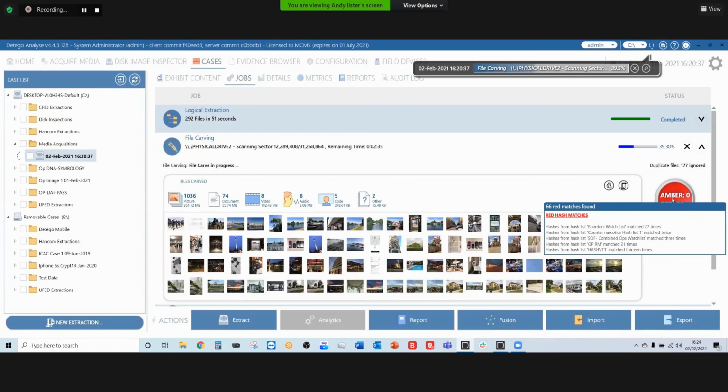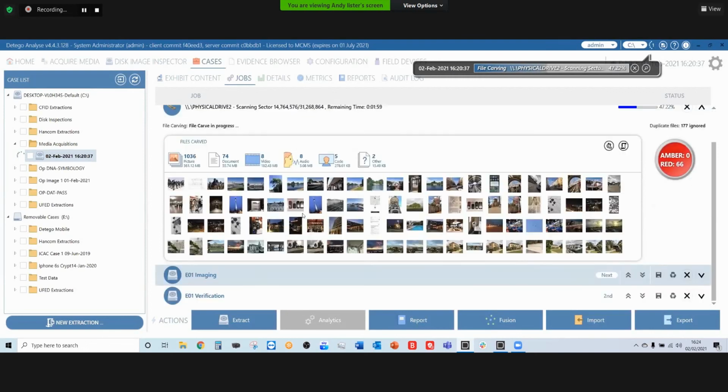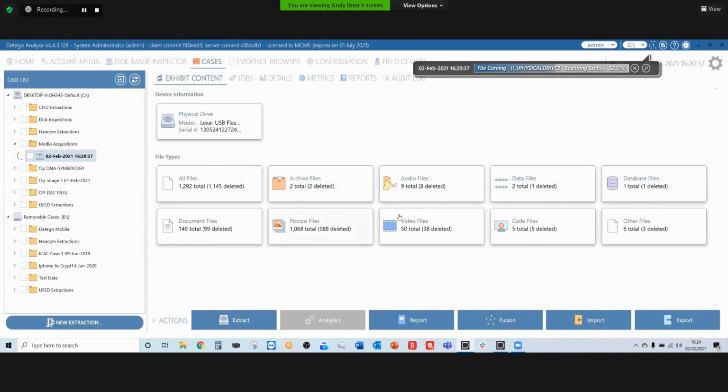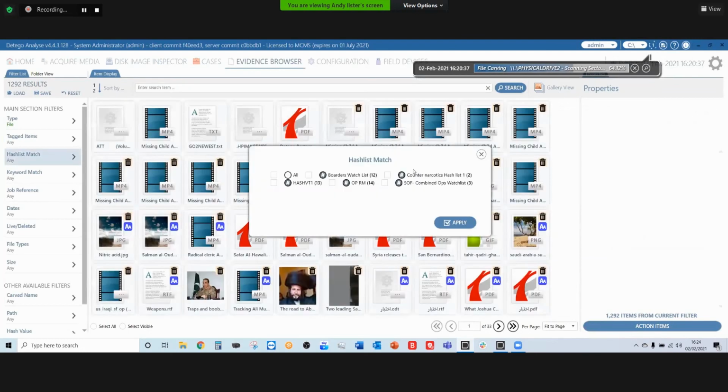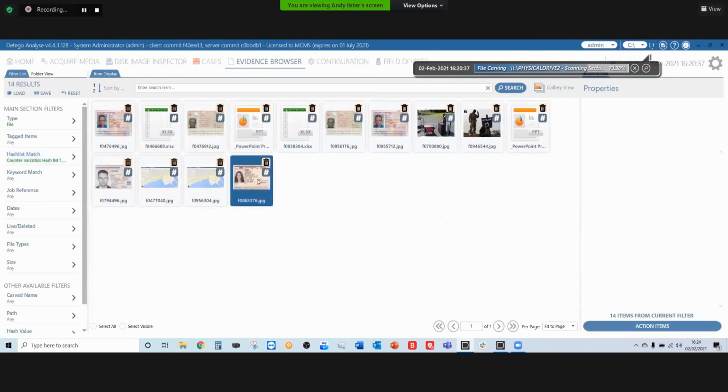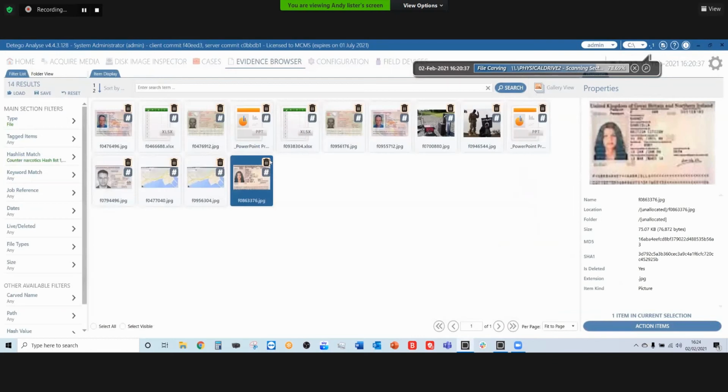So in here, I can see we've got border watch list, 27 hits, narcotics 1, soft combined 3, and so on and so forth. And just the same again, I can go in straight to my exhibit content. I can go to all the pieces, like just take me to the videos, documents, deleted pictures, etc. Now I can go in and say, take me to my hashes, and take me to all my counter narcotics, my slot, my off-RM, whatever it happens to be. So these were the hash hits. You can actually see that they were from unallocated and deleted as well.